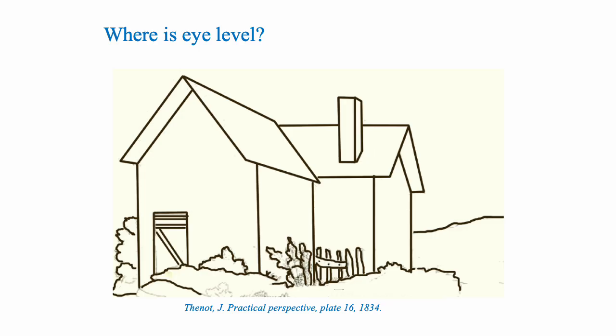Where is eye level in this picture? Well, we don't have a clear horizon because we have this hill, although presumably the horizon is somewhat below it. We have this converging line and we have this one, and those are the only ones we can use because these are horizontal and we don't have any lines down here to use.